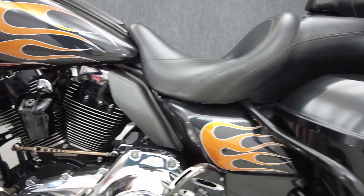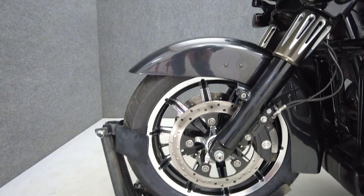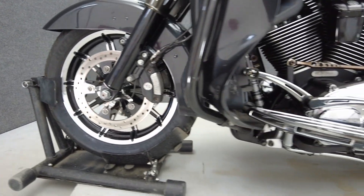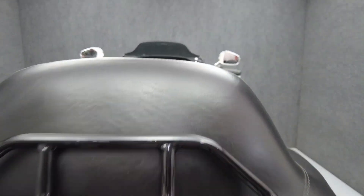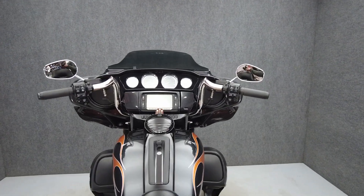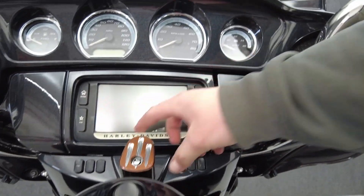We have also replaced the front and rear tires. A paragon of the touring class, the Electroglide Ultra Limited offers long-distance comfort, thrilling performance, and iconic style. Powered by a 103 cubic inch V-twin motor, the Electroglide puts 105 foot-pounds of low-end torque through a six-speed transmission. It weighs in at 896 pounds and has a 25.6 inch seat height.